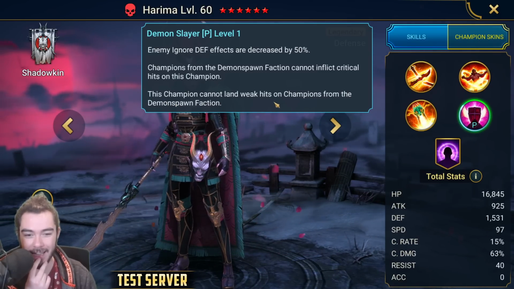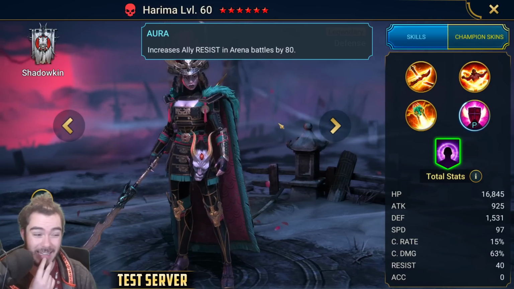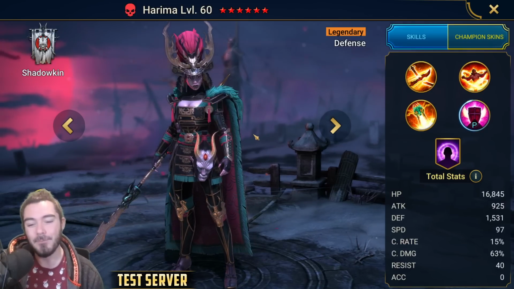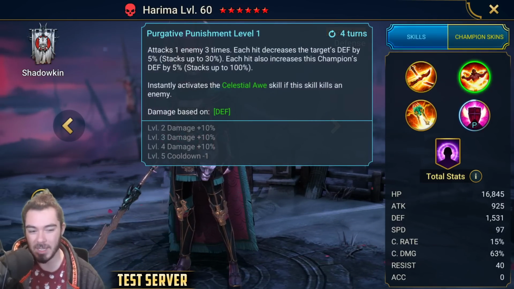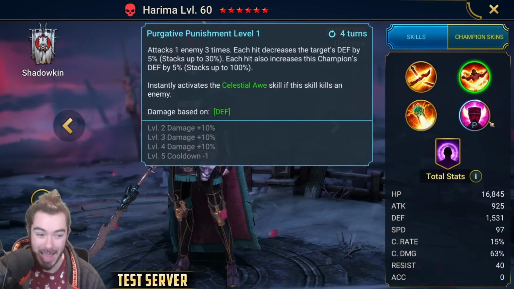This champion cannot land weak hits on champions from Demon Spawn. Ally resist in Arena by 80. Ooh, okay. This champion is freaking insane. This champion is great. She's really good. Okay, so she's got Hydra potential, but as an Arena champion as well, she's going to be smacking hard.